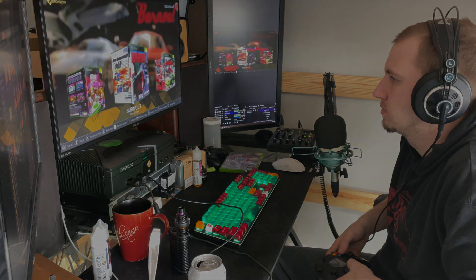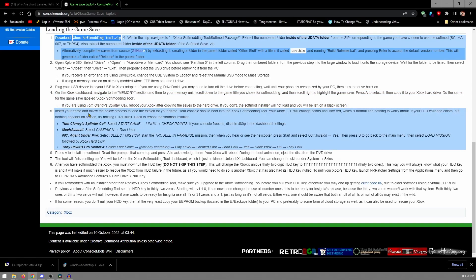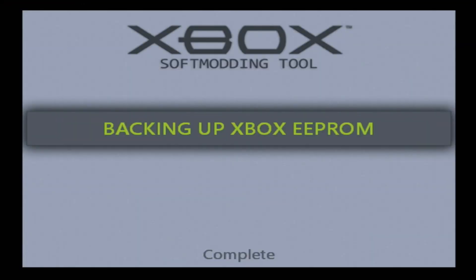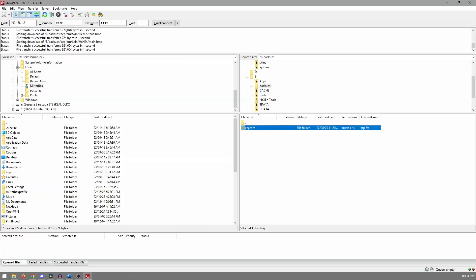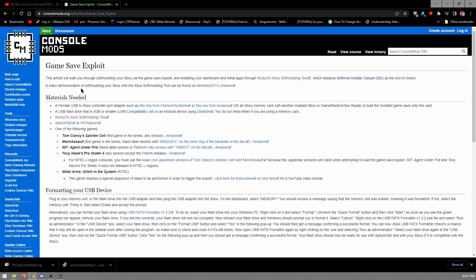So assuming you have a working game, a working USB drive, and a controller port to USB adapter, the process is very simple. You essentially take the save game from the flash drive, save it onto your hard drive, then pop in your game disc, go into your game, load the save, and you'll basically have the start to configure your soft mod. From there it'll basically go through the installer for the soft mod, you'll install it, you'll back up your EEPROM and therefore your hard drive key. With that backed up, you'll be able to take it back to an XFAT formatter piece of software and format a hard drive to replace your original hard drive in your Xbox. I'll try to link the appropriate console mods wiki article on all the details and methods to essentially do a mod for your Xbox.